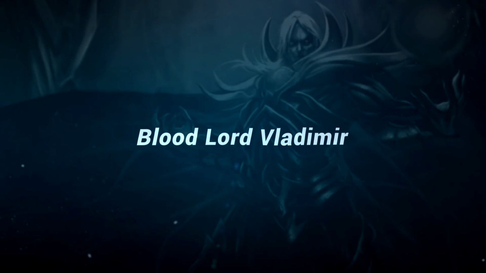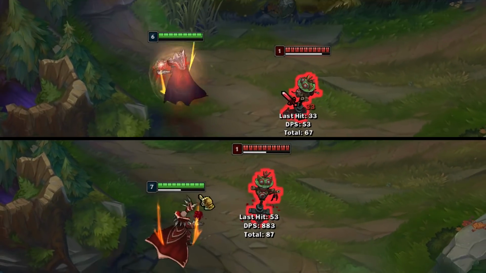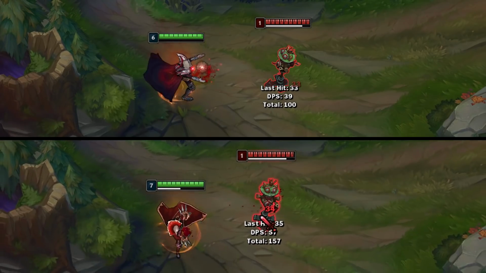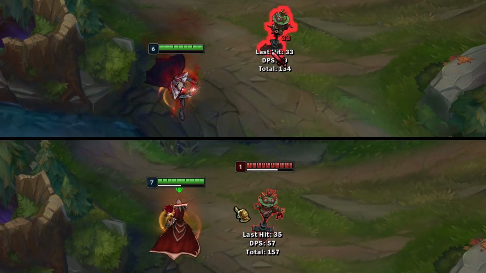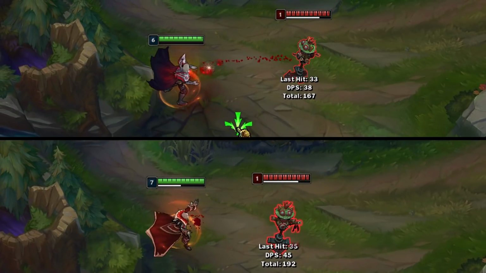It's a similar story for the one up next with Bloodlord Vladimir, who again also has much more fluid auto attack animations, which again is going to make it easier for you to tell when your auto attack starts, when your auto attack ends, and just really helps the whole animation canceling process with your auto attacks.